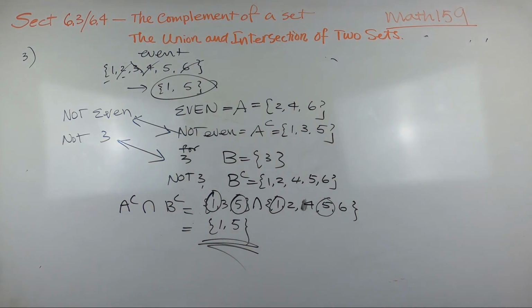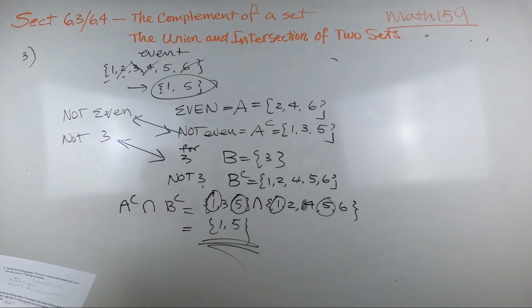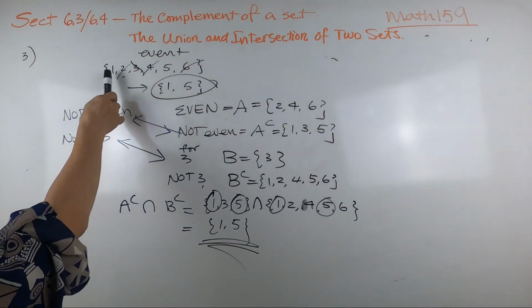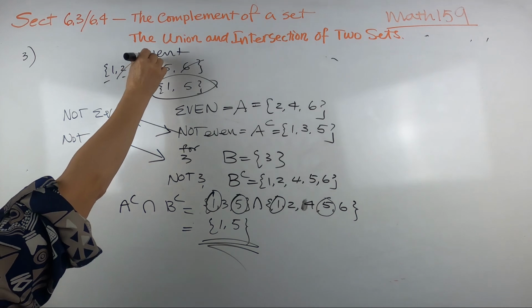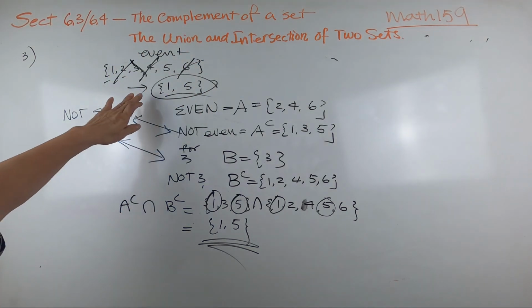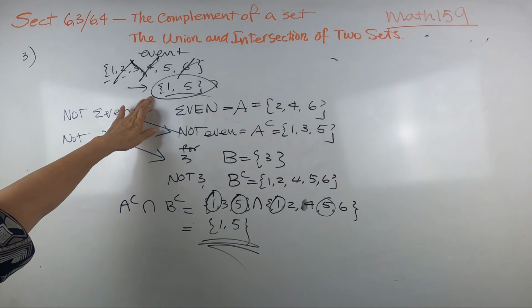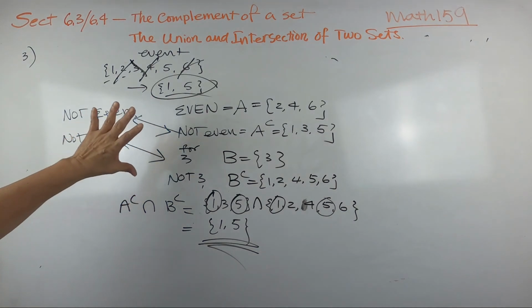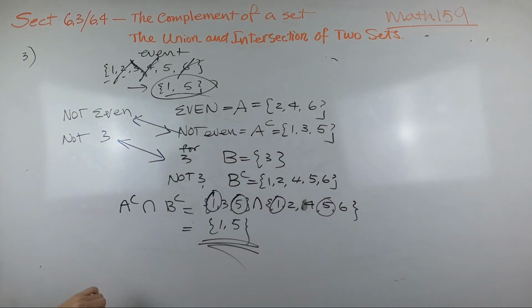Let's repeat because you definitely need this later on. We say find the event: if you roll a six-sided die, find the probability that it is not even and it's not 3. So from 1 to 6, not even, you get rid of this, not 3, and you end up with 1, 5. You can do it directly, but sometimes it gets complicated. We want to use complement to do it.